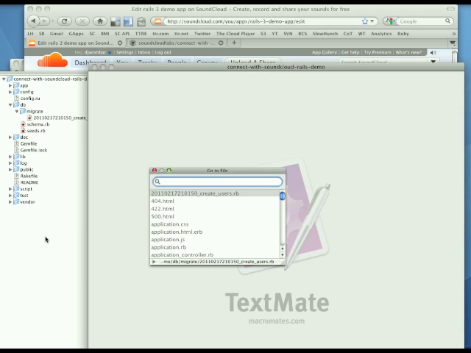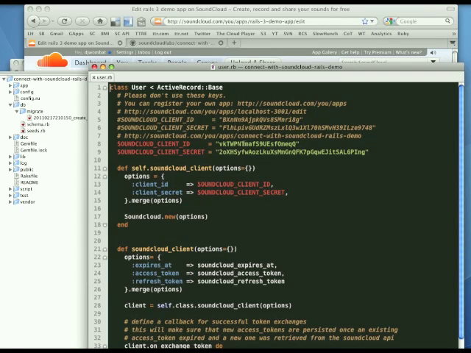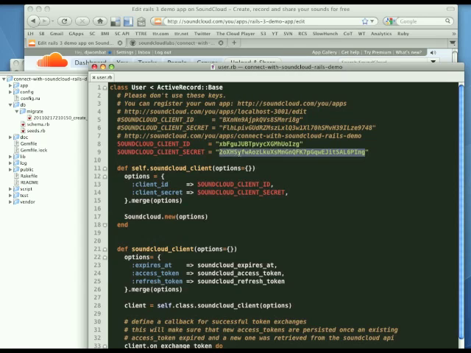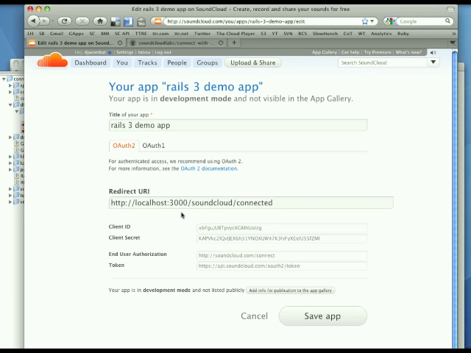And what we do is we put it in the user model. And it's going to go right here. So let's replace the information that exists right now in there, and let's do it again on this. Save that. Let's take a look at this redirect URI here. This is simply the callback URL your app uses once you're logged in. In other words, once you're authenticated by SoundCloud, where do you go in your app? It's really important to get this right because if you don't, you're not going to be able to do anything else. You're going to error out.